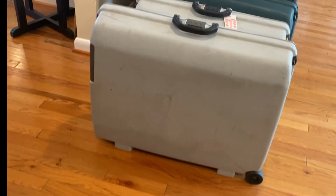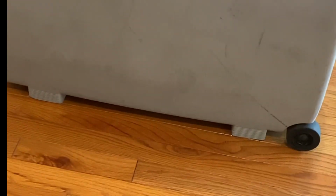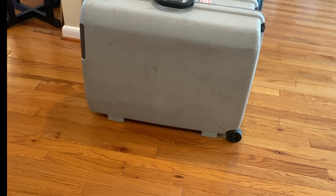For me, for anybody else who might still have these old suitcases, because you're not really going to do any damage to these. She's had a latch repaired, and she's repaired the wheels a couple times. And that's it. These things are tough. They're tanks.